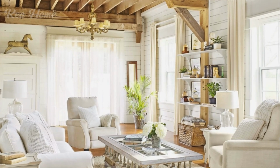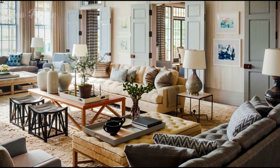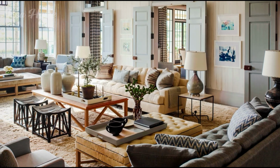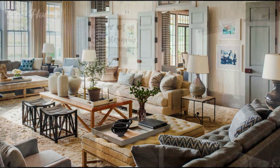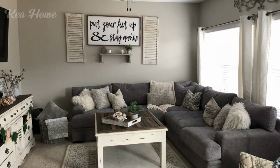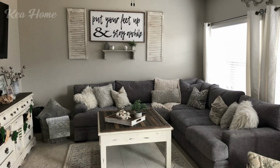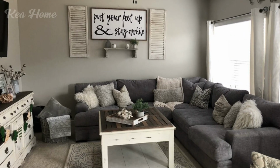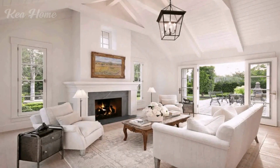Fireplace focal points. Fireplaces generate an irresistible draw for furniture arrangements within cozy living rooms. Take advantage by floating seating nearby to utilize every inch of space in a smaller footprint. Repurpose vintage items like ironstone pitchers, ceramic chicken feeders, or metal wash bins as charming companion pieces to flank a fireplace hearth.